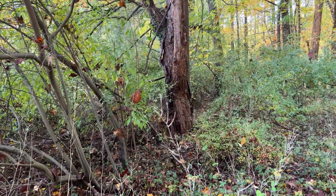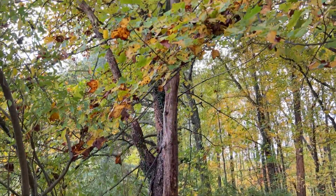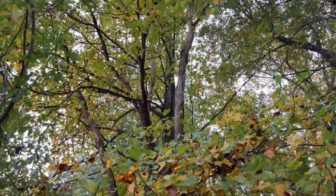We also look at things like quality trees versus poor quality trees, whether they be diseased. We did see some dead oak out here. That might be a component of bacterial leaf scorch. We don't know, but we monitor those things. In addition to looking at trees, the forest encompasses many different canopy levels. We look at mid-story canopy, whether it be taller shrubs, and we also look at the lower, more herbaceous, low shrub habitat.